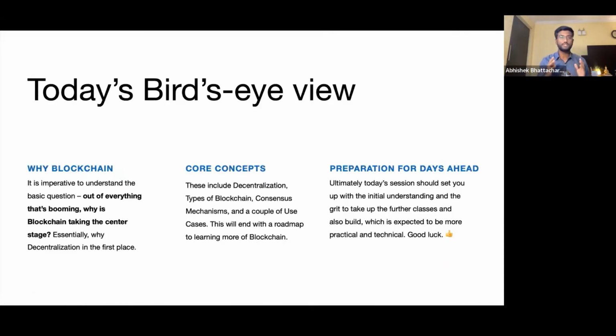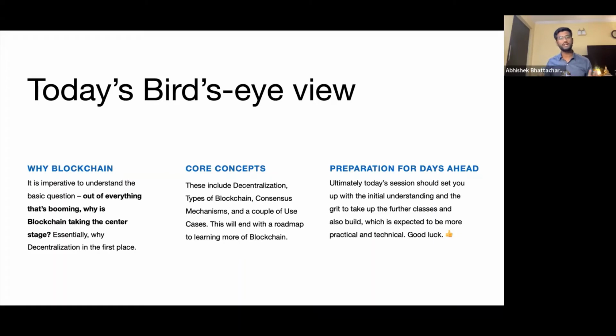Cool. So eventually you have to learn concepts like decentralization, types of blockchain, and consensus mechanisms. Very important. If you're new to blockchain and you do not know consensus mechanisms, you may start writing smart contracts today. Tomorrow, when you work on a blockchain application beyond smart contracts, which has nodes that your company or your team manages, you will falter.